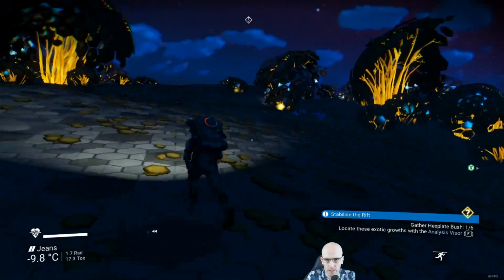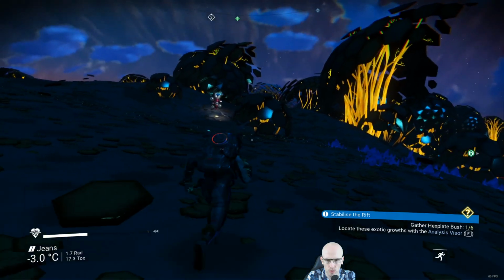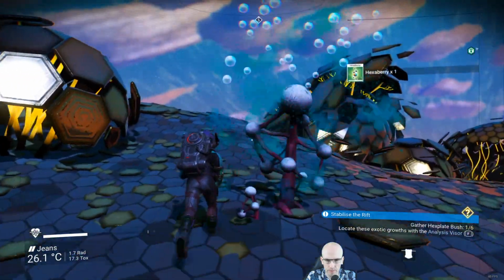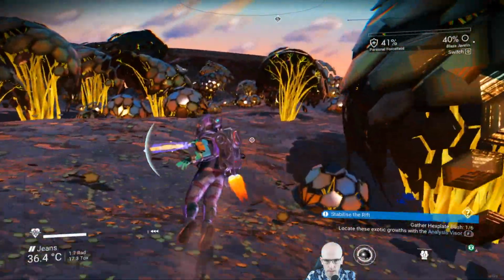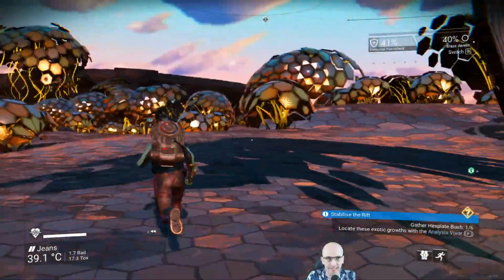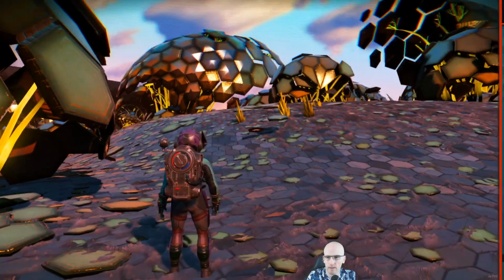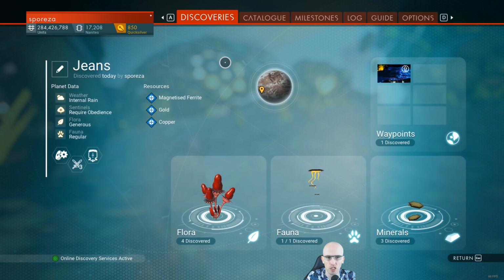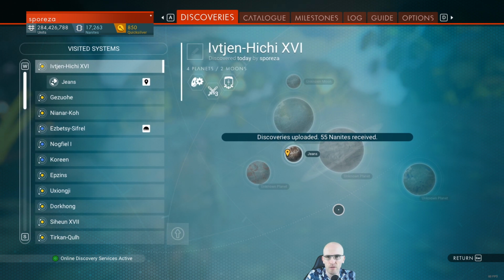I might be able to go to the space station and get the space station location. Ooh, what's this? Hexaberry. Ooh. I found hexaberry before. Pretty cool. Oopsie. Sentinels require obedience. You will be assimilated. Somebody renamed this as genes. Says I've discovered it. Don't think I did. Ifchin Vixi.